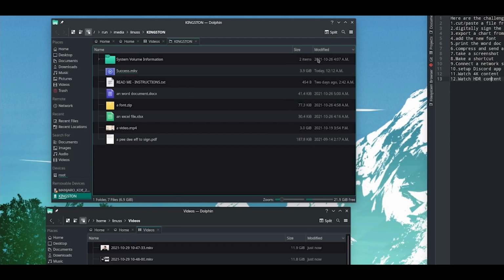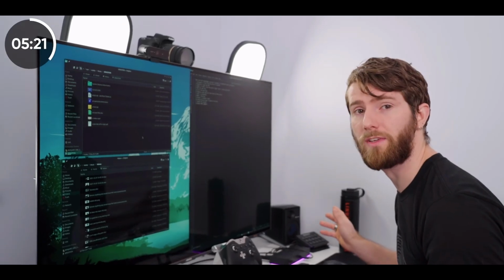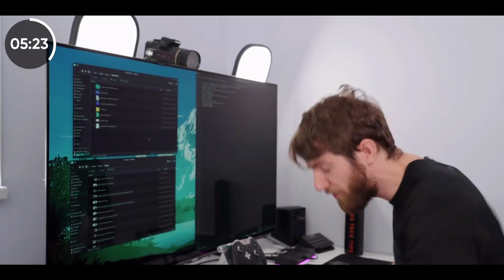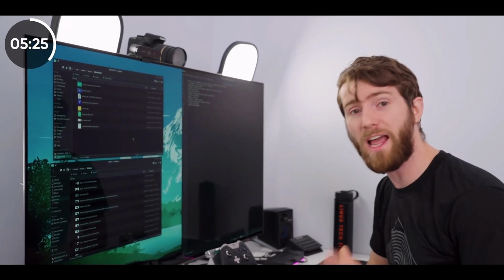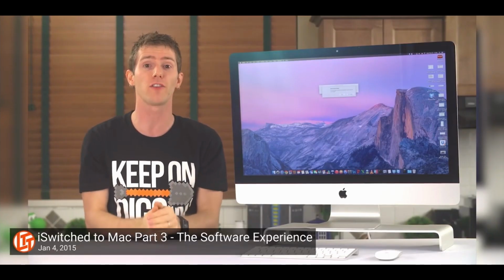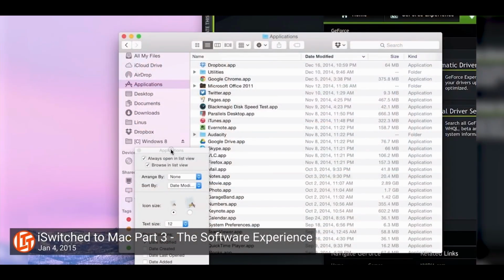This is really annoying. macOS does this too. There's no refresh button in Dolphin, so you can't force it to refresh. And I know what the philosophy is. The philosophy is you're not supposed to need to refresh. Well, sometimes I do! So you need to have the button. Sorry, I'm still angry about this from 7 or 8 years ago, or whenever I did my macOS Daily Driver Challenge.